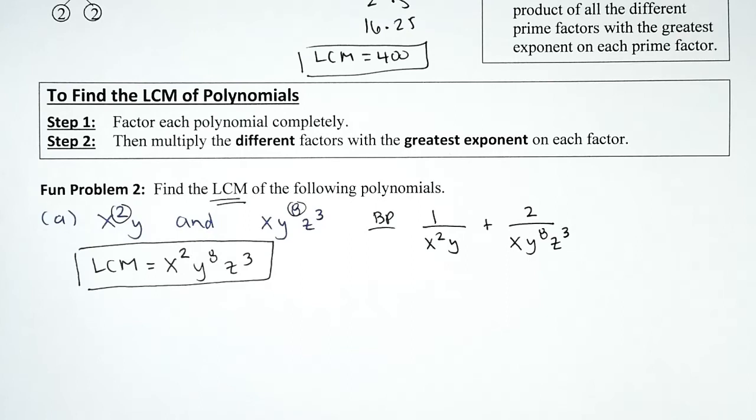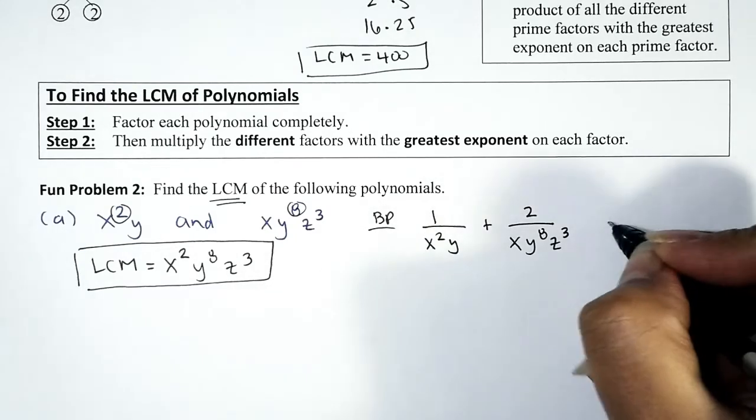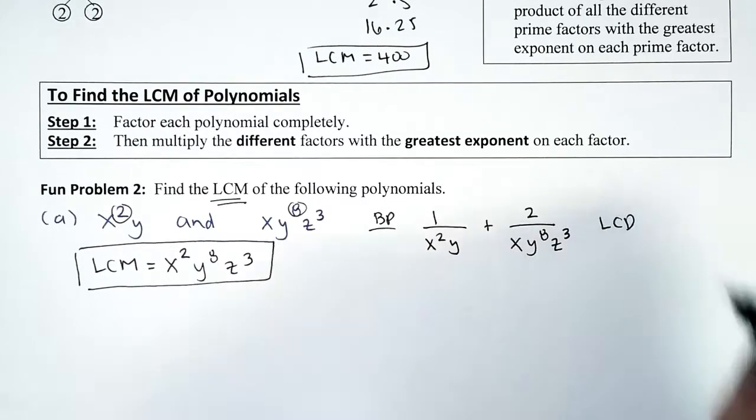Okay, so it's like, oh man, unfortunately the fractions don't have the same denominator. So what are we supposed to do? If the rational expressions don't have the same denominator, then your first goal is to find that LCD. Finding the LCD is the same difference as LCM. LCD is just the smallest common multiple for a set of denominators, so the words are interchangeable.